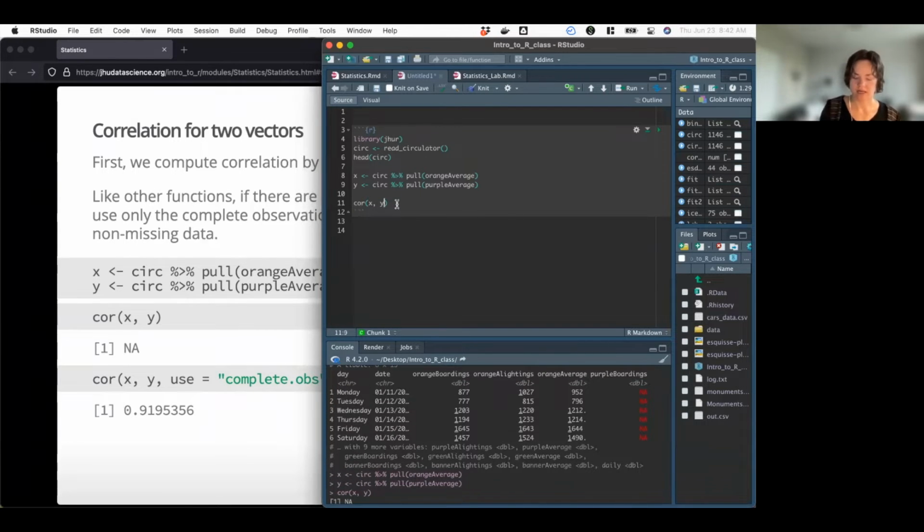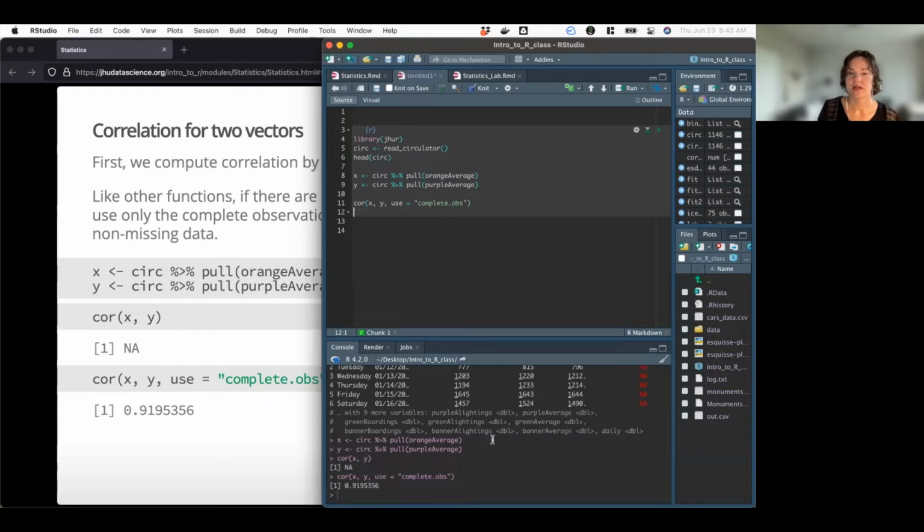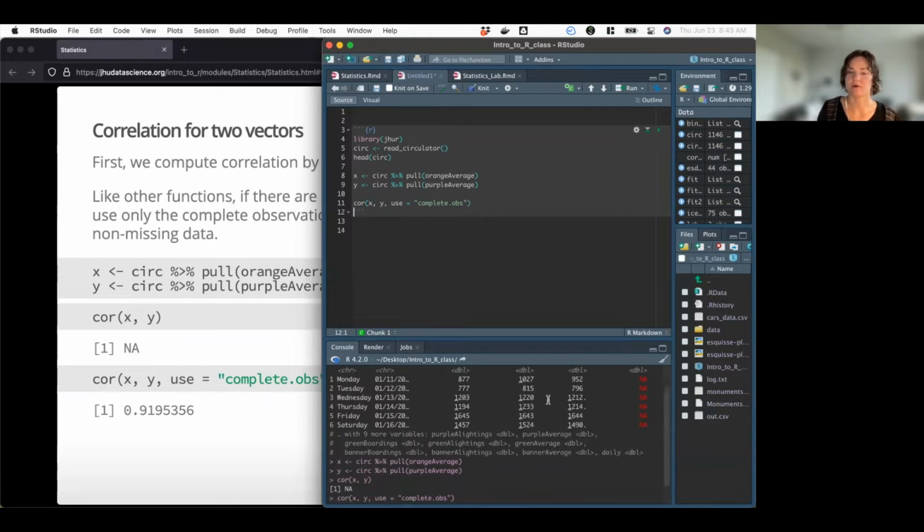But we can add this use equals complete obs. And it's just going to use the lines of data where I have both numbers for both columns.